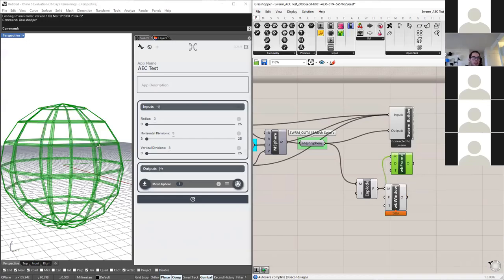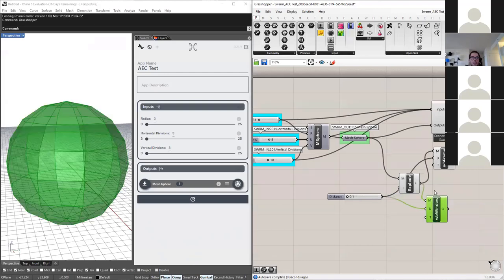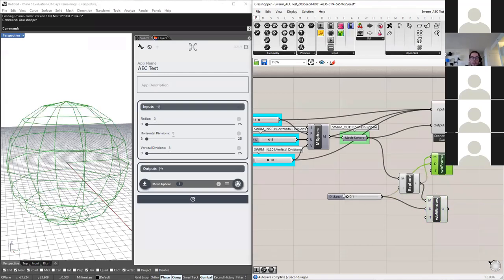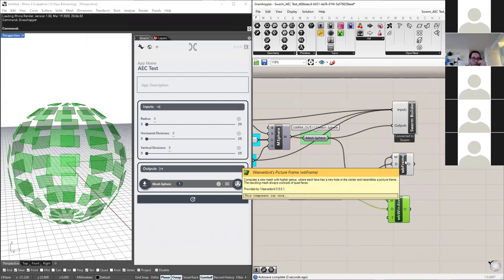And we can go ahead and give that a parameter or something new. So we can say one less than 40, for example. We can plug that into the distances so that they match. And we can see the frame is going to react, and then we have the panels reacting immediately.